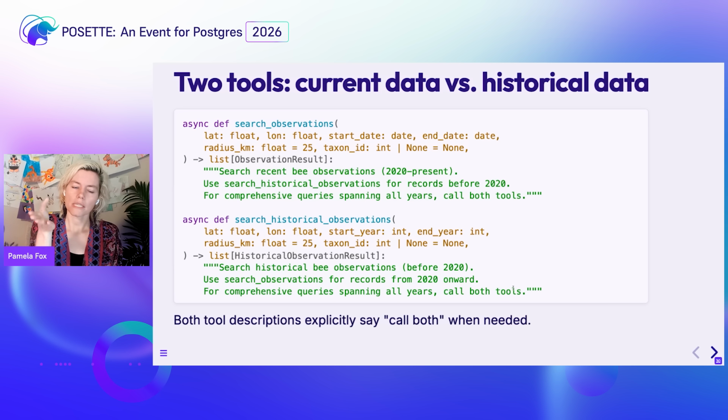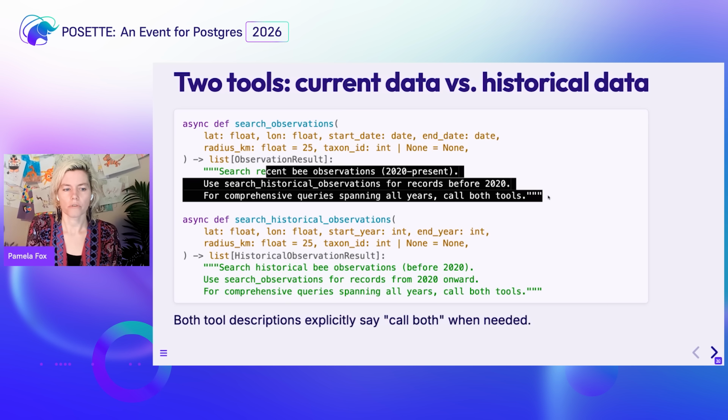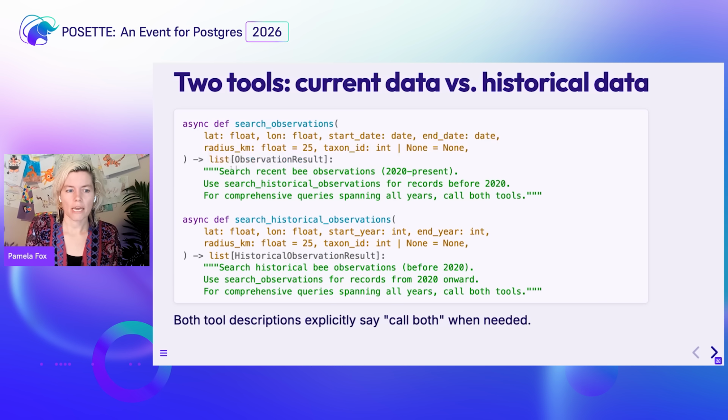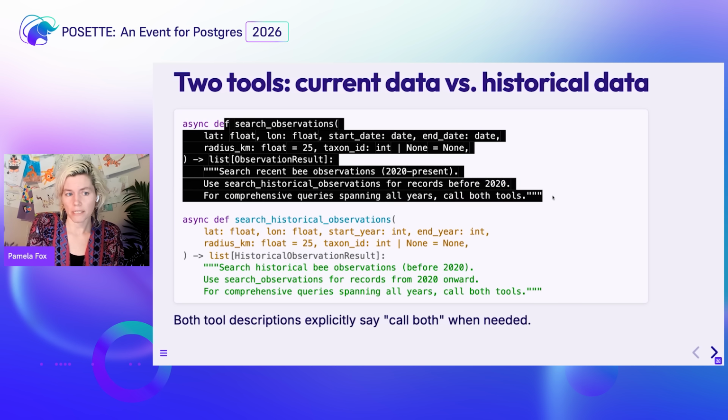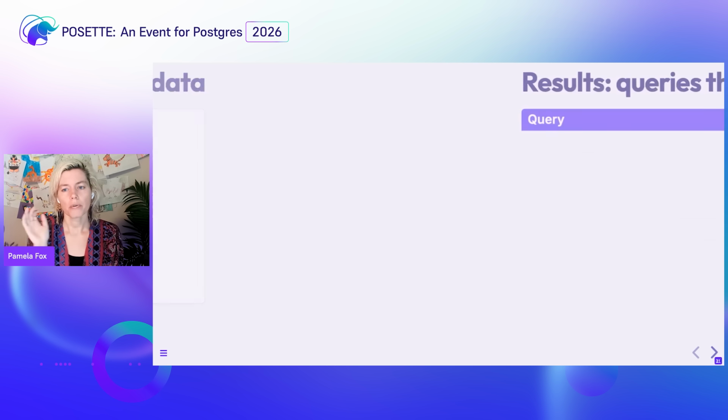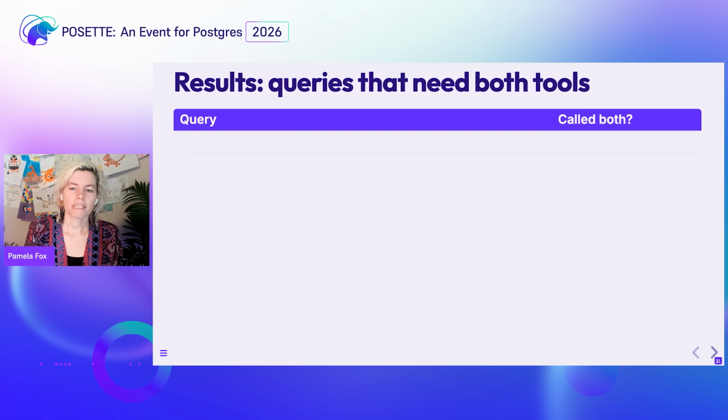So you can see these tools, they know about each other, they reference each other in descriptions, and so the agent is going to get all this information. Generally, when an agent is looking at an MCP server, the information it gets is the tool names, the tool parameters, and the tool descriptions. So this is actually all prompt engineering, deciding what you're going to put in those names, parameters, and descriptions to help the agent decide which tools to use and what to pass into those tools. So then I ran a little experiment, right? If I send a bunch of queries that should need both tools, what tool does the agent decide to call?